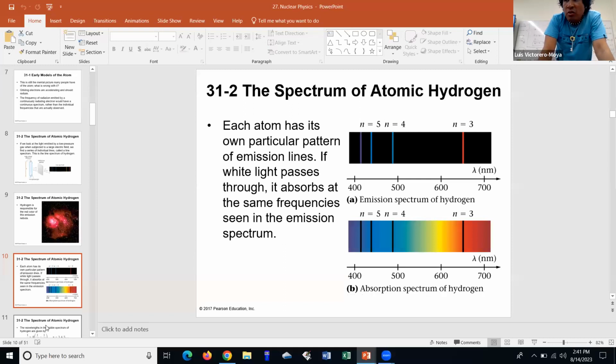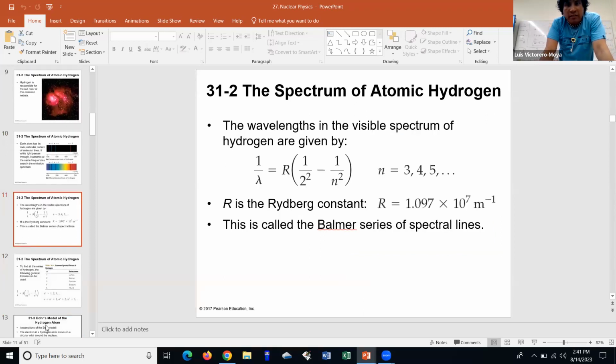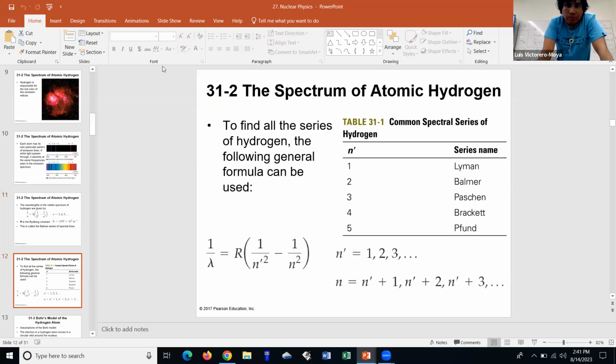And all of that is explained by excitation of atoms. And what's an excitation of atoms? It's electron transitions. And how do we quantify electron transitions? By this. And I hope many of you have seen this equation before, right? For the hydrogen atom, that's how we obtain the wavelength of a transition. The inverse of the wavelength is equal to the Rydberg constant, 1 over, well, we use 2 squared because we use the Balmer series. There are different series. There's the Brackett, the Paschen, the Lyman, right?